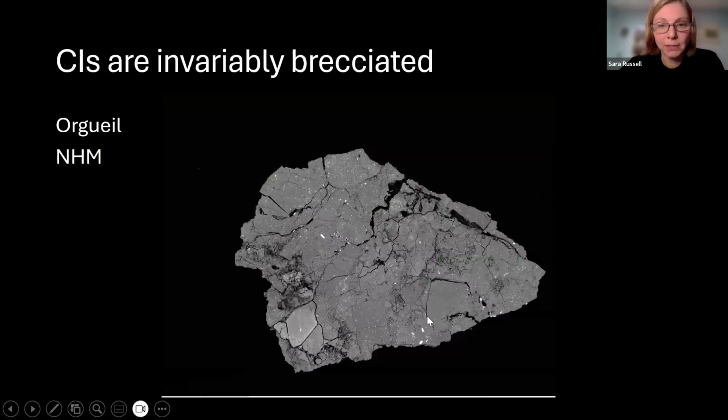Okay, the other fact, I mentioned this before, but CIs are invariably brecciated. So this is a sample of Aug-A. It's about 5 millimeters across. It's a backscattered electron image, and you can see various clasts in there. For example, I don't know if you can see my cursor, but there's a lighter fragment in the bottom left. And then you can see areas that are rich in bright sparkles, which are the sulfides, and areas which are sulfide poor, which don't have these bright areas. So you can see how clearly brecciated they are. This is because they tend to be regolith breccias, so they formed on the surface of an asteroid where they were very susceptible to being gardened.